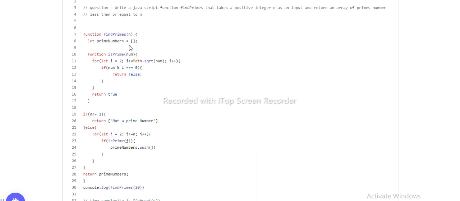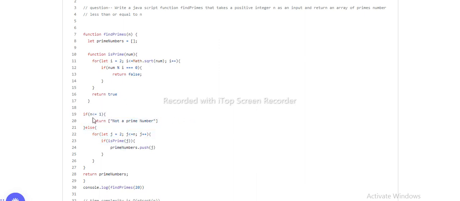After this, at line number 10, there is another function, isPrime. This function is defined to check whether a given number is prime or not. This is part of the outer function.